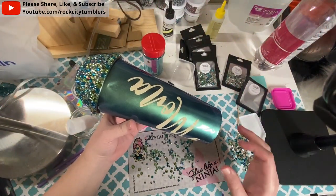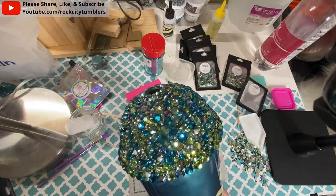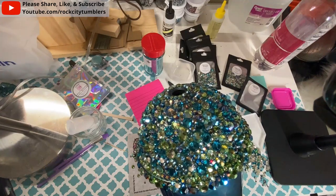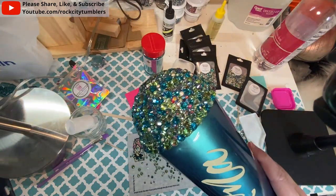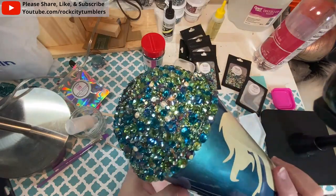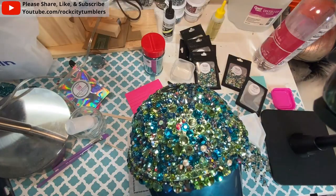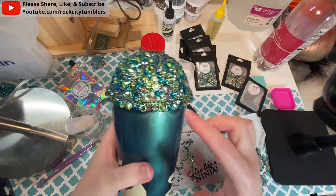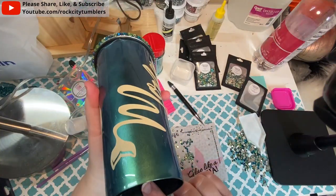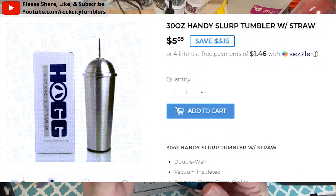Hi friends. So it's been a few days and this is what the dome turned out to look like. I am in love with it. Super sparkly. Adjust my light there. So this is the 30 ounce. Forgot what they're called on the website. I can post that on the screen here.